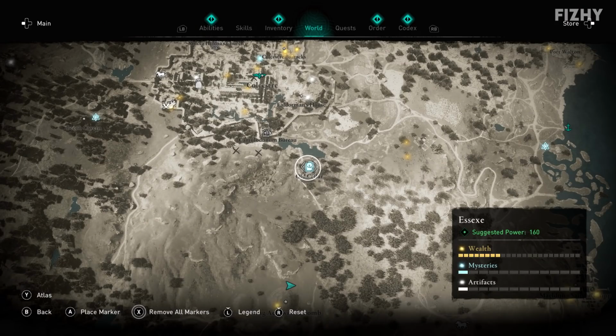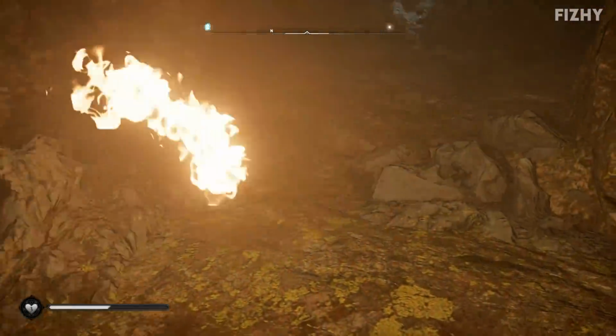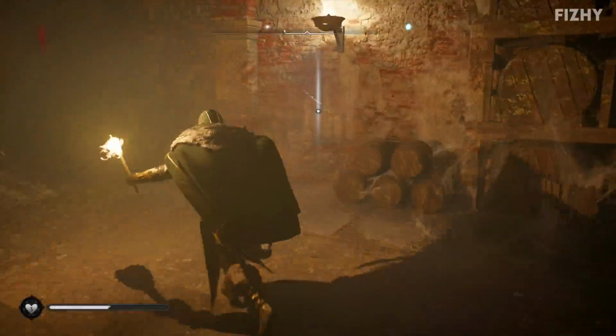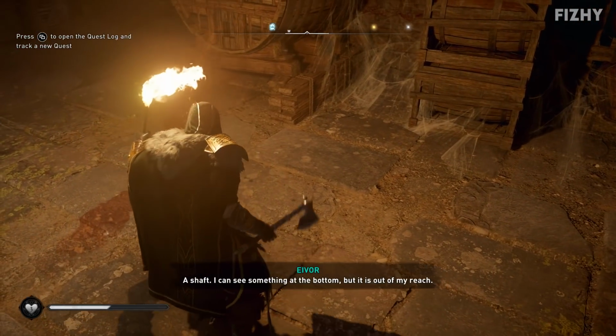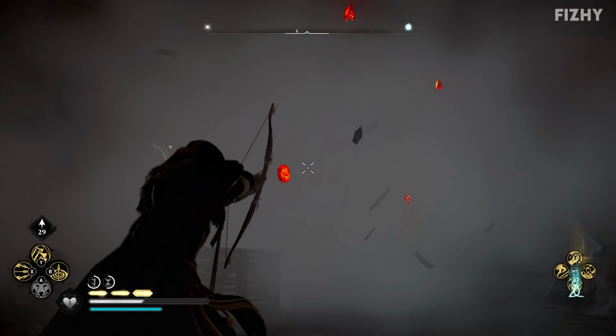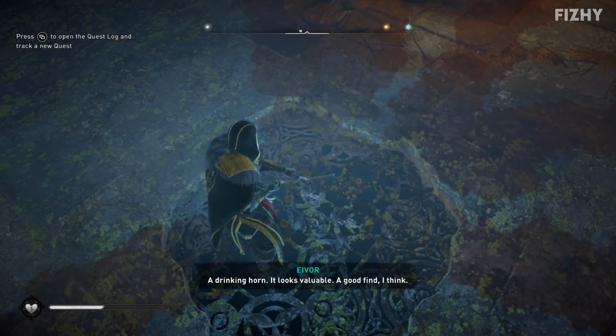This first one is called the Old Cellar, and it's south of Colchester in the region of Essex. It shouldn't be too difficult, it's just a little cave that you've got to follow through to the end until you eventually come across an old cellar, hence the name. In the cellar, you'll be met by a puzzle which essentially tells you to shoot the caps off of all these barrels. The tablet is located in the centre of the room, and flooding it allows it to float to the surface below a grate where you can pick it up.